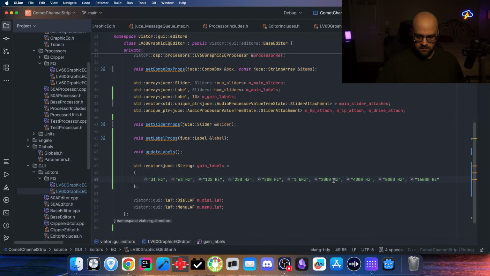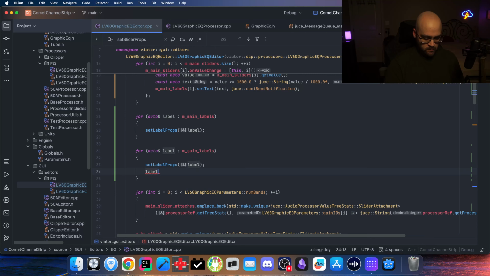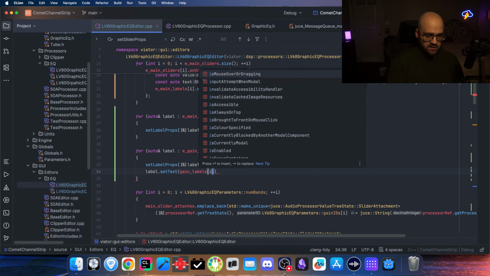Let's do K. That ought to work. Set text to, I already forgot what it's called. Gain labels dot, or no, gain labels I.